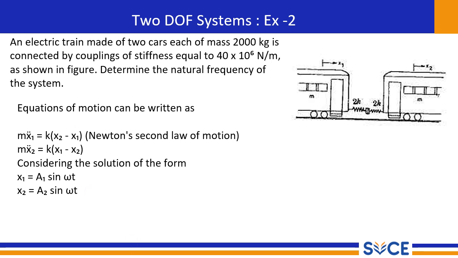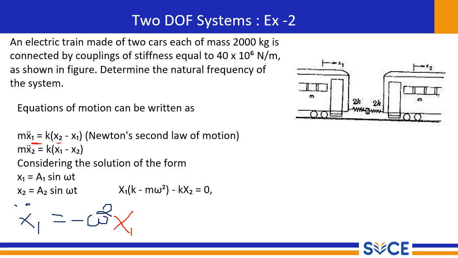Then what will we get? It is once again the same concept: x1 double dot equals minus omega square a. Similarly for the next one, so let me solve it. We substitute this minus omega square a. Otherwise, it can also be represented as x1, which we have already seen. So we can represent this also as x1, substituting minus omega square x1 here.